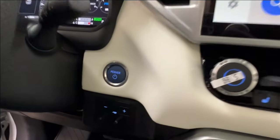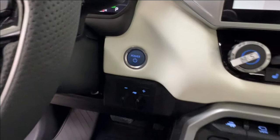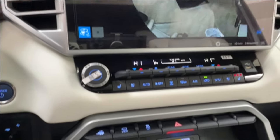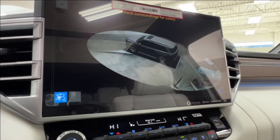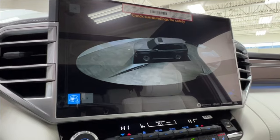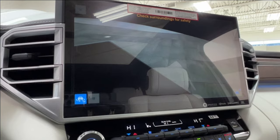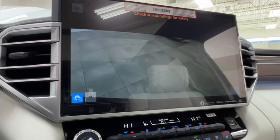On the left is your push start ignition and your trailer brakes. You also have your surround view camera — press that and your infotainment will switch to a full surround view. You can pause at any point to get a closer look and switch your perspective to look at something closer or further away. Press that button one more time and you're back to your normal infotainment.